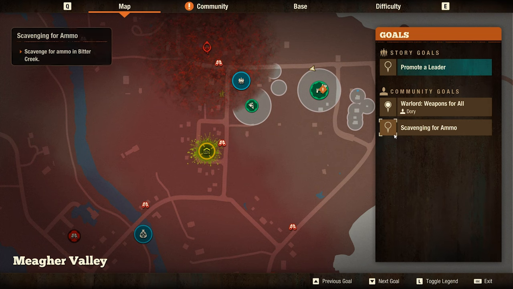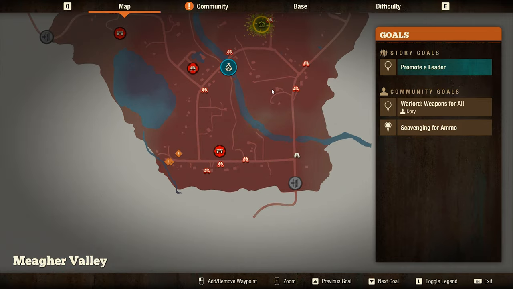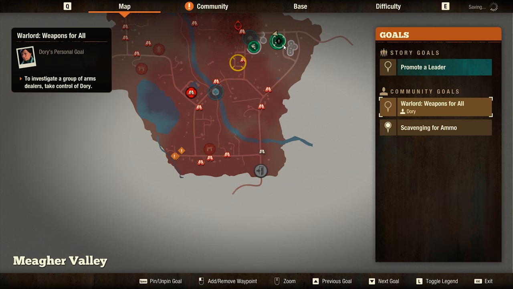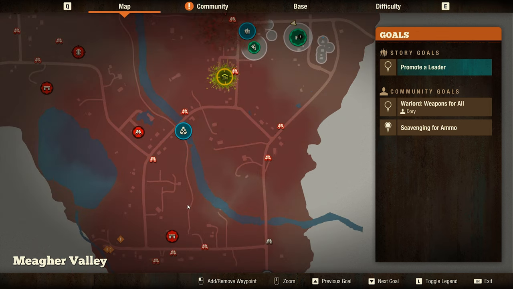We haven't heard back yet, did we? Oh, here, scavenge for ammo in Bitter Creek. Oh, that's all the way down there. Well, I think we have to make the trip. Okay, this is what we're gonna do. I'm getting very tired. I'm gonna switch character. I'm going to take care of the infestation and then we're gonna head down there to get some ammunition.